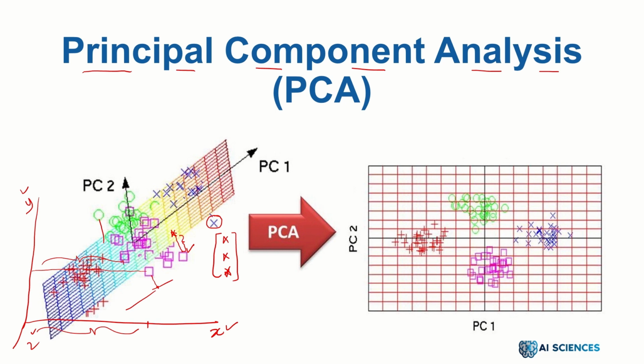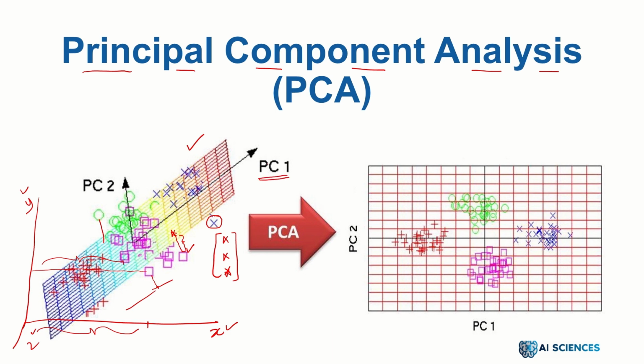And sometimes in high dimensional data, it is possible to come up with a subspace, or the data has some structure such that there is a subspace that actually fits the data. And principal component analysis is a technique to find that subspace. Obviously, if you have a subspace in the parent space, its dimensions are smaller than the parent space. For example, here it's a plane in 3D. So a plane has two dimensions.